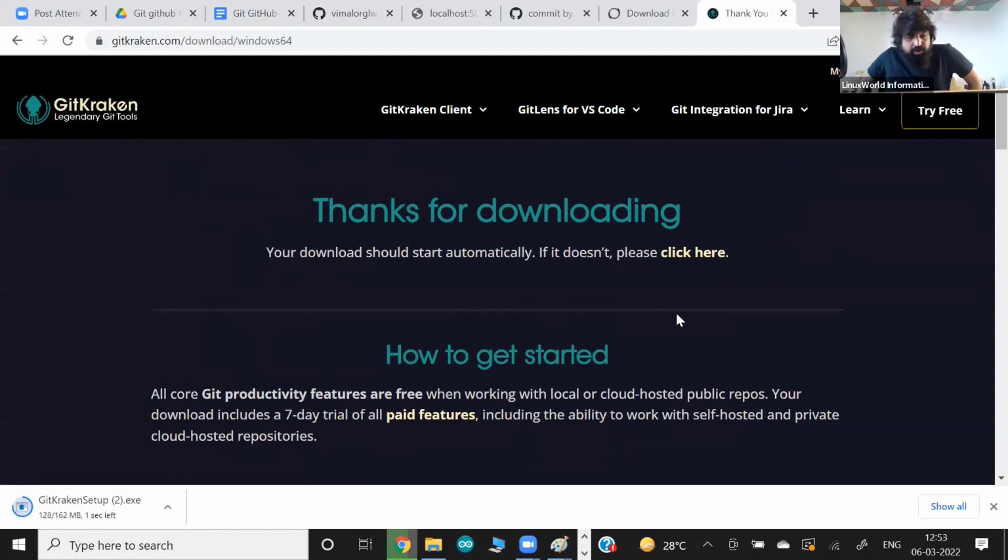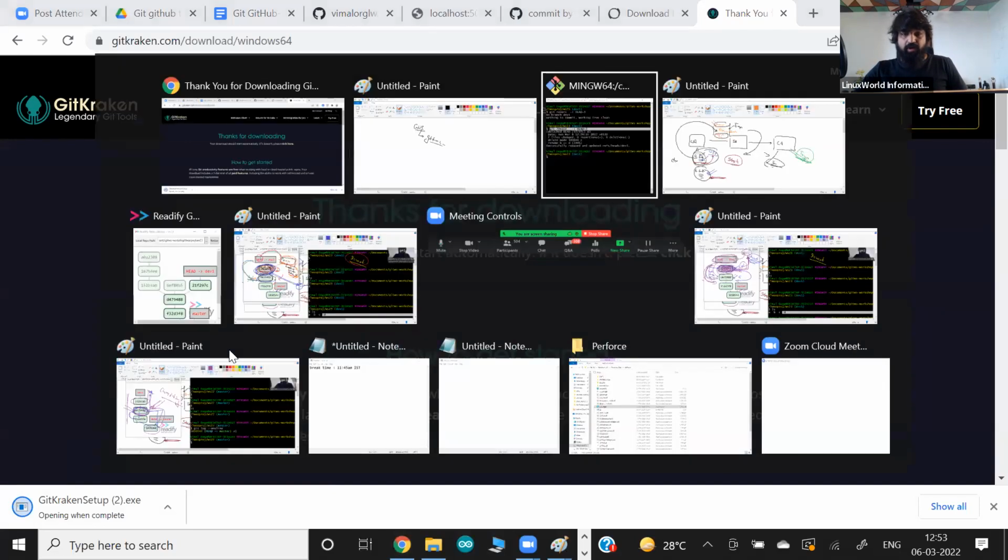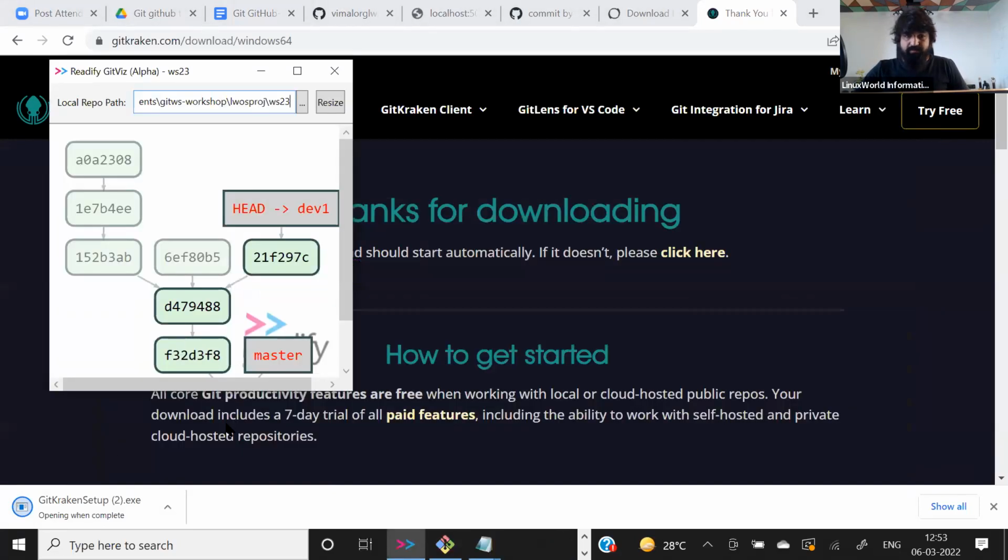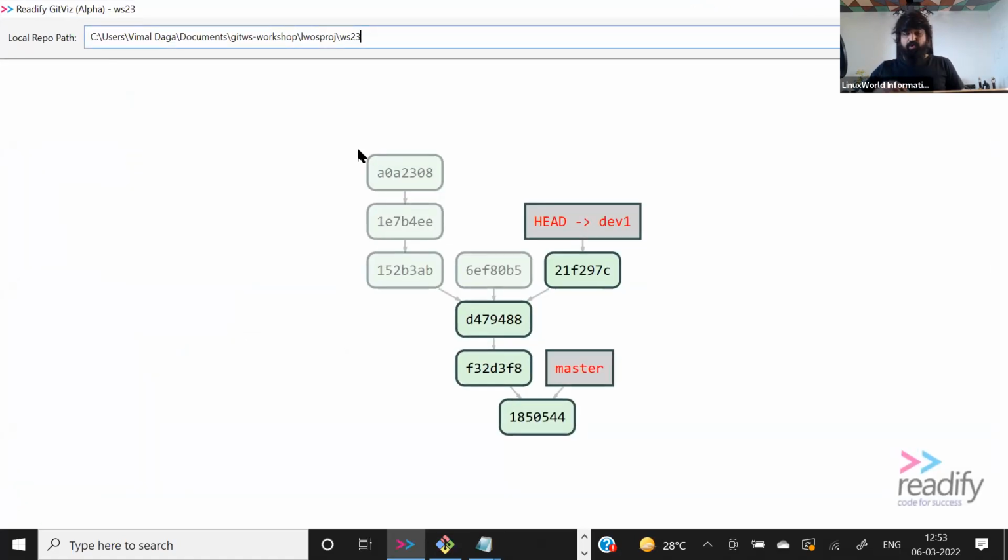Okay, so this is a tool I have downloaded, and in my case it might already be installed on my system, but let me very quickly reinstall it. Okay, so guys, this tool also gives you very beautiful visuals. Plus, not only visuals here, guys. GitViz is only giving the visual, but by this tool we can do branch, merge, conflict, and difference.